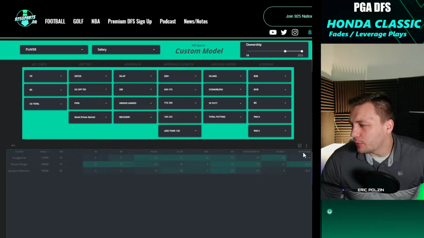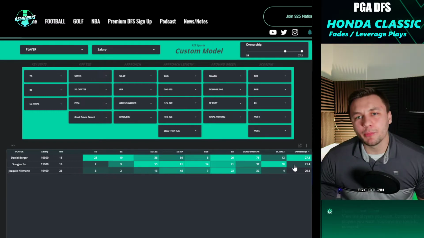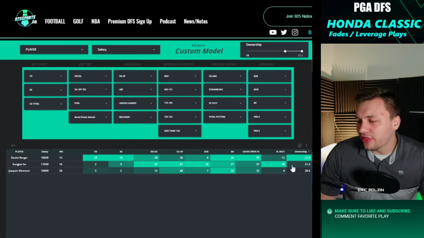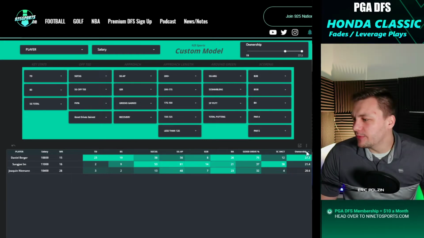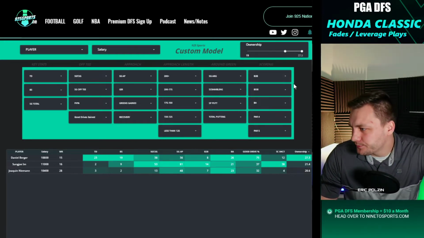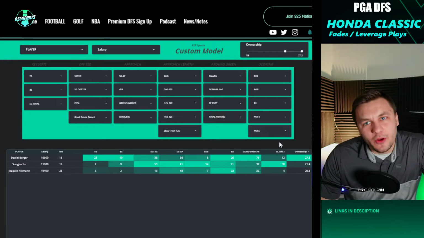And some news with Daniel Berger kind of broke already. People are worried about an injury. I just don't see him playing in this tournament if he was not healthy. Now, maybe that keeps you away from him in cash. That's going to be up to you guys. I don't think we have to do that, but you can if you want. It's just we don't have that many quality plays.